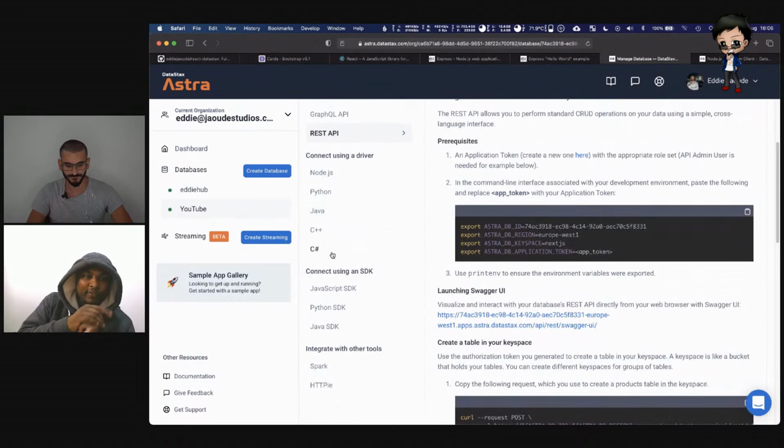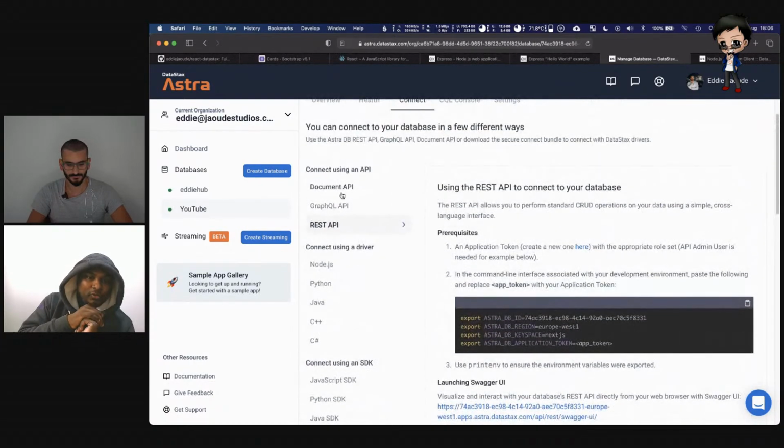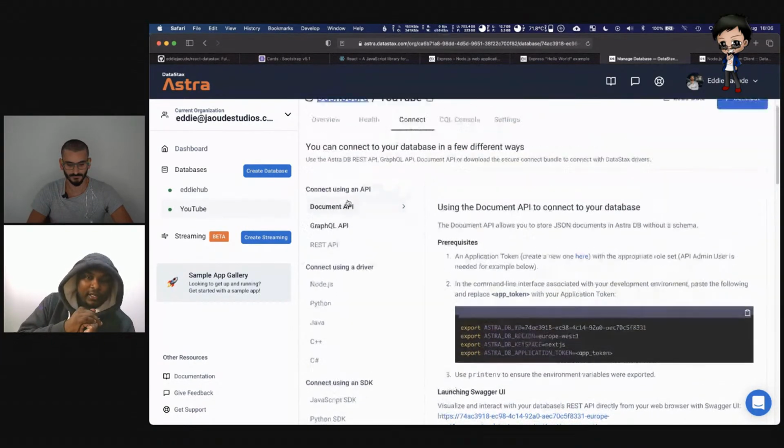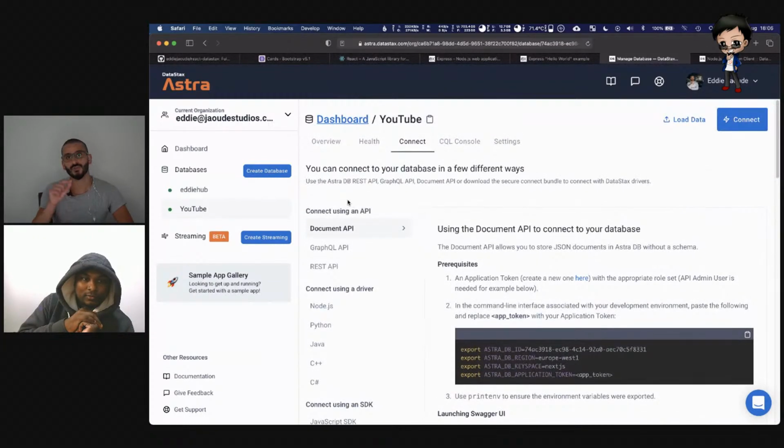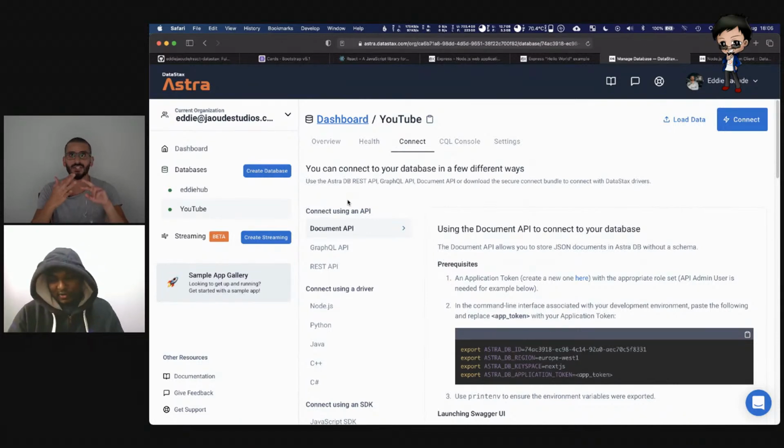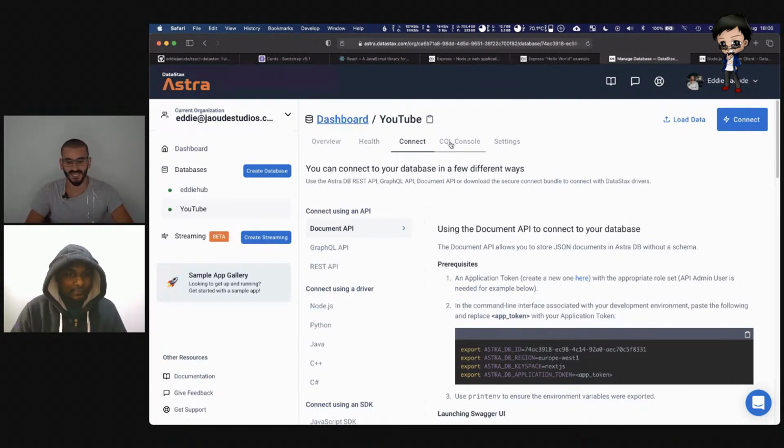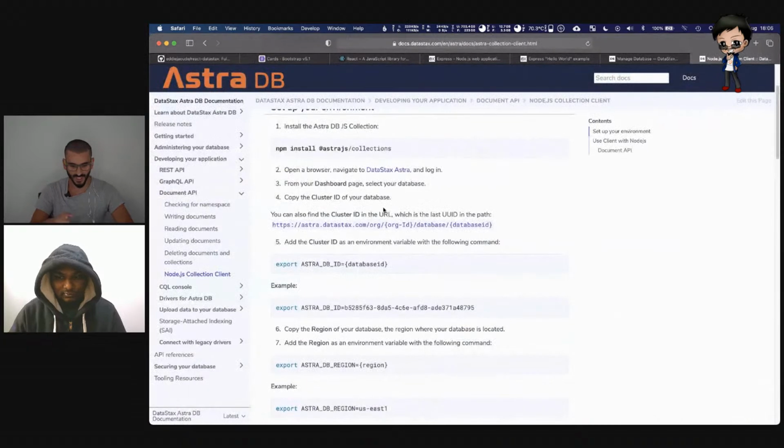Okay, so when Astra can be used with a REST API, why do we even need a backend right now? Because we don't want the tokens in our front end for one, and two, we might want to manipulate the data, and we will. We're going to have to manipulate the data a little bit in our back end, just reformat it and so forth. So we still need the back end, but the back end can be quite thin. And if you want to go over SQL, you can as well. So hopefully that answers everyone's questions.